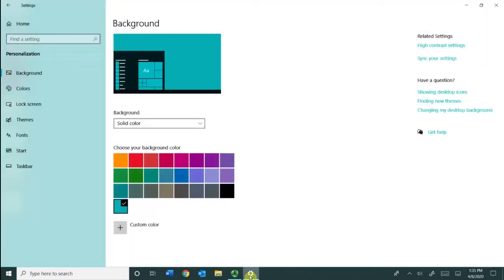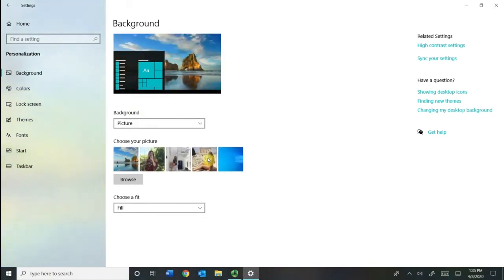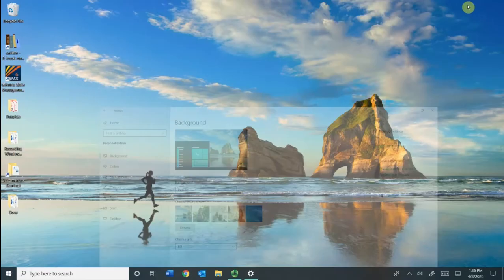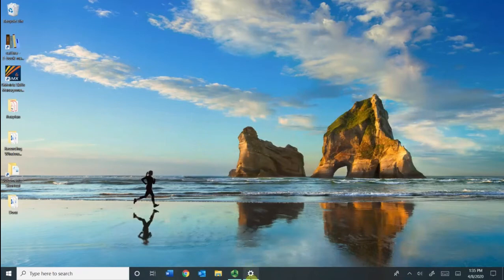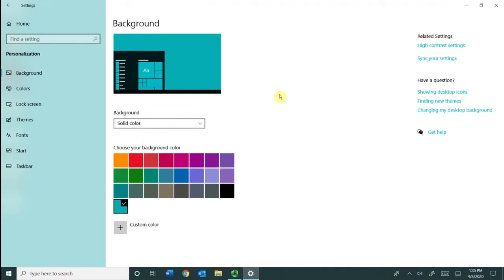If I go back into settings and then I choose right here, instead of solid color, let's say I want to have one of my own personal pictures, I can then go into here and I could choose from any of the pictures that are listed, and that would be what shows on my desktop now. Okay. I actually just like to have a plain background because I like just a solid color myself. So I'm just going to choose solid color there.